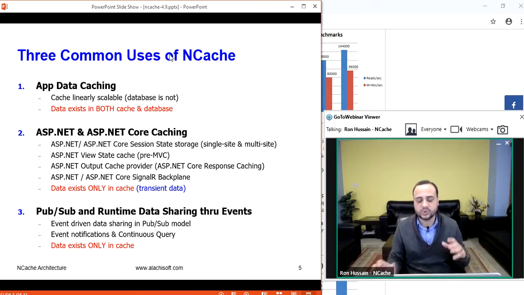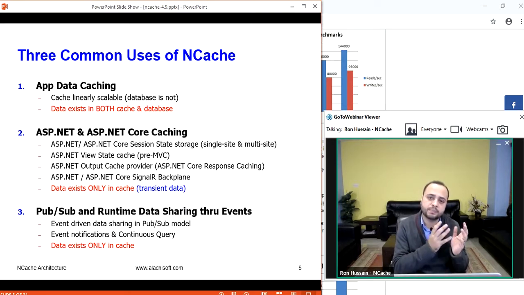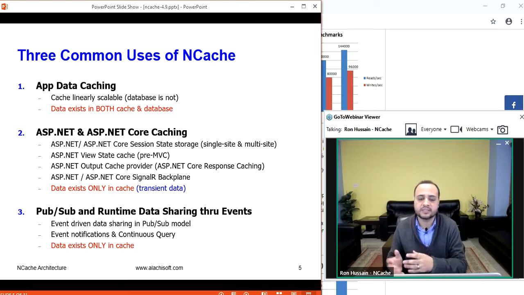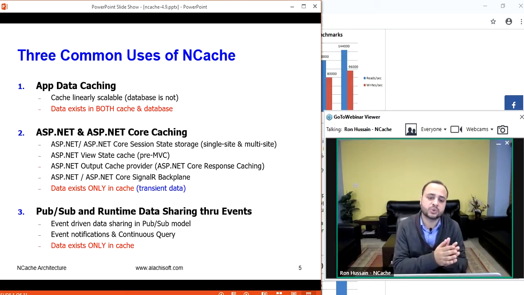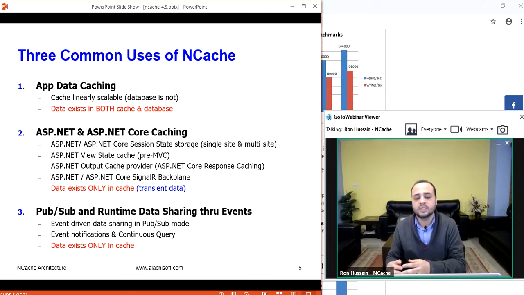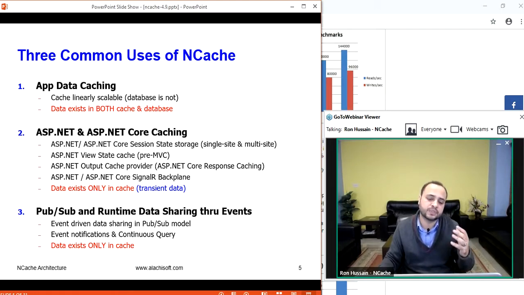I hope this gives you a basic idea of where you can use NCache, and this list goes on. There are many other use cases as well based on the industry verticals. You can use it in the banking industry. You can use it in airlines. Lots of our customers are associated with airlines, with financial, with e-commerce. So that list actually goes on. You can always find a use case for NCache where your typical application is having scalability or performance issues, for that matter.